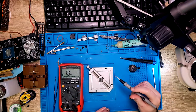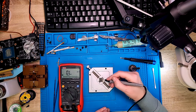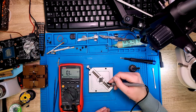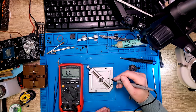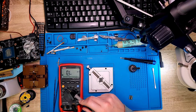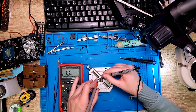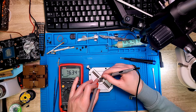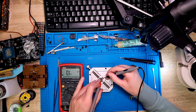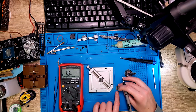So we can also do some measurements. I just checked the Micron's web page and basically the first and the second in each corner are ground and power, so we can do some resistance measurement to see if they are shorted or not. So I will go on the first and the second pin and I can measure 76 kilo ohm. Let's measure on the other side. 72 kilo ohm. Let's measure the other one.